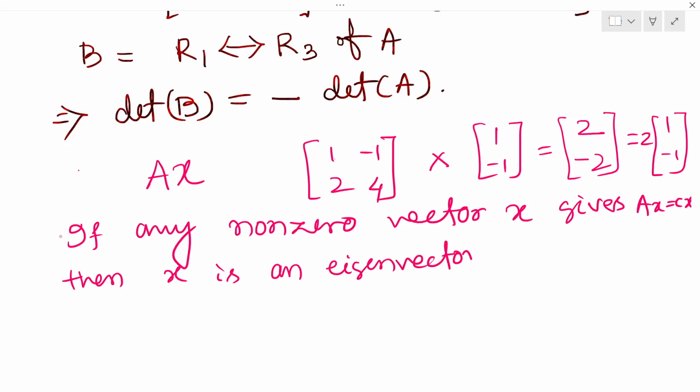Now tell me, just observe this. I have proved that this is an eigenvector for this matrix, because when this matrix is multiplied with this eigenvector, I am getting twice the given vector. Now tell me, what are the eigenvalues of this matrix? With this information, tell me the eigenvalues of this given matrix.